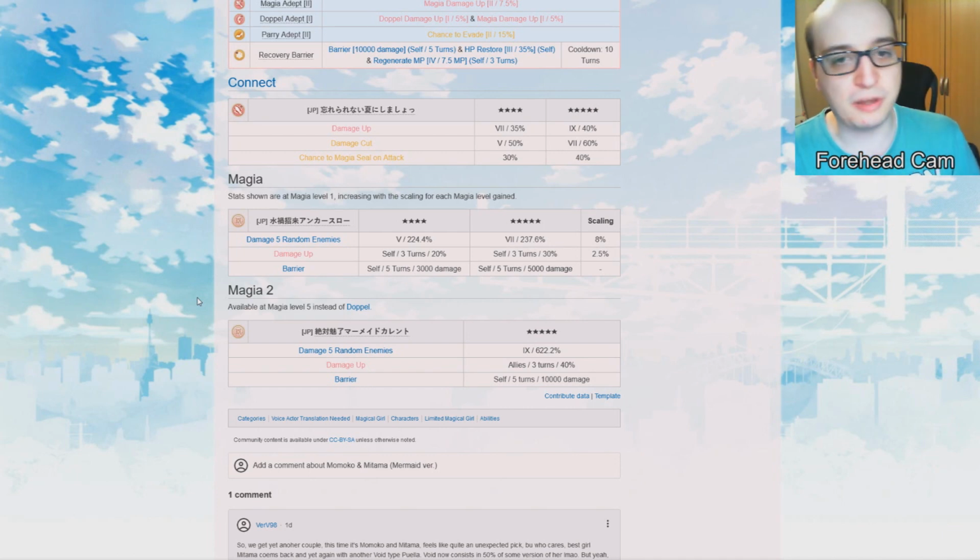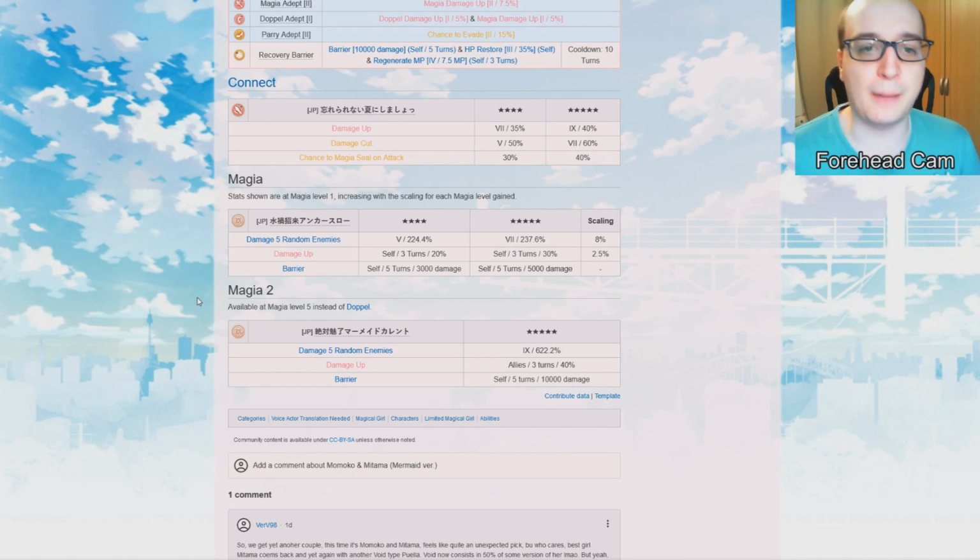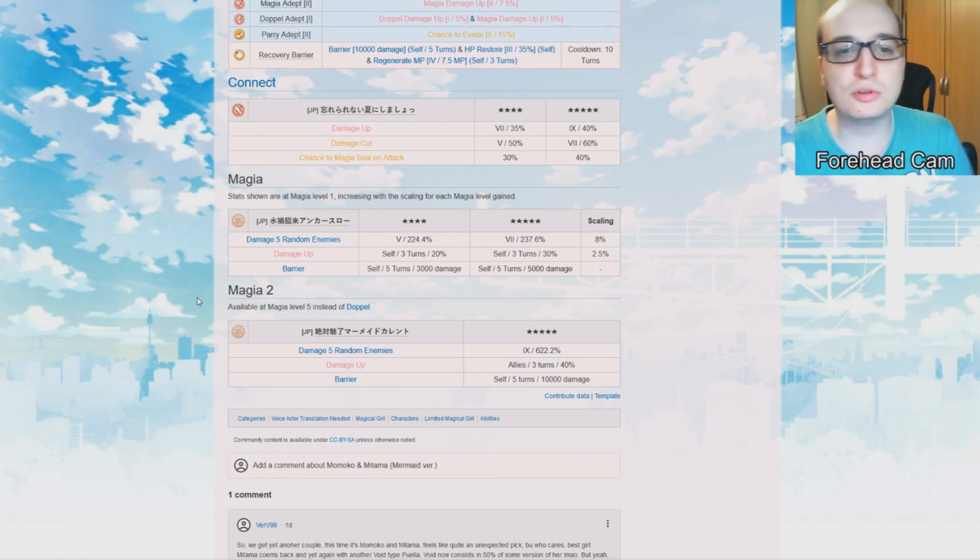Now the best way of thinking about this, basically the exact way of thinking about this, is that a 10,000 barrier basically acts as if for the duration of the barrier you have 10,000 more HP. Right? Just imagine you have that much more HP for 5 turns. Now you probably will take 10,000 damage within 5 turns, so you'll just have 10,000 more HP to spend basically.